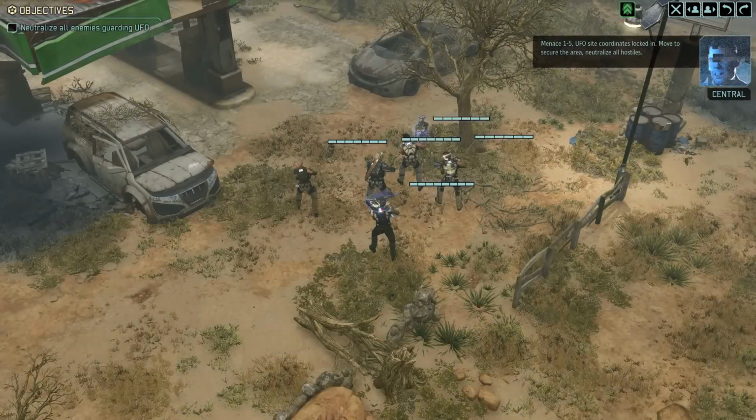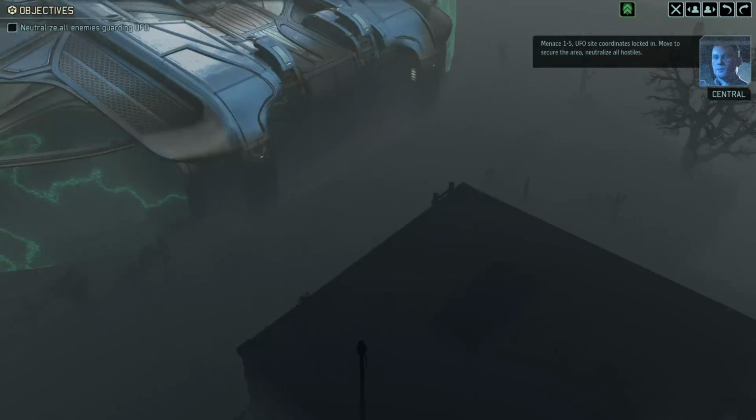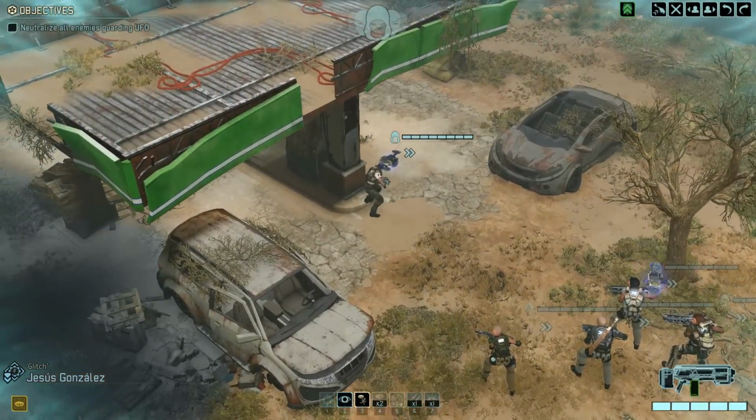Menace 1-5, UFO site coordinates locked in. Move to secure the area, neutralize all hostiles. Squad concealment active.